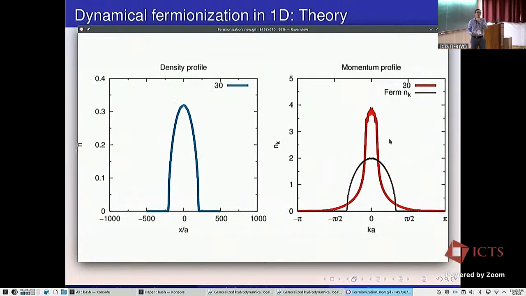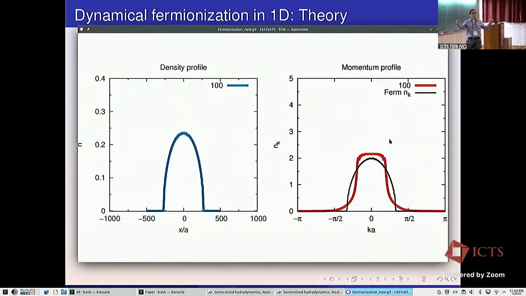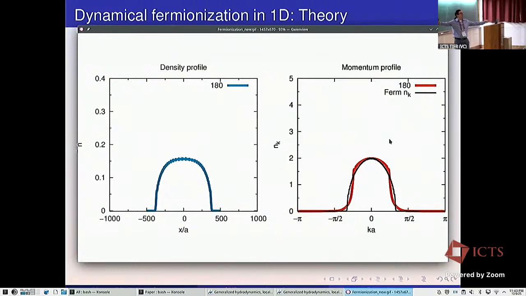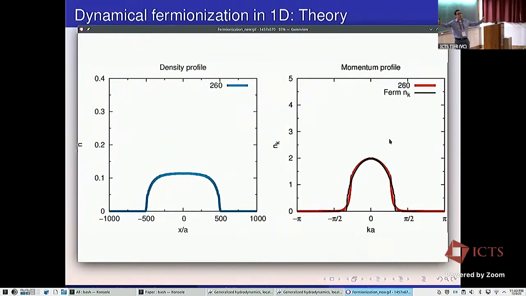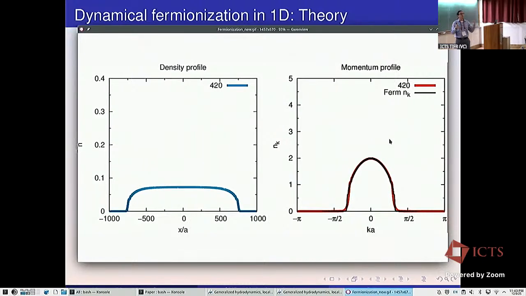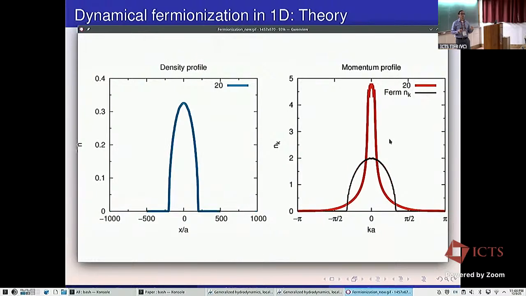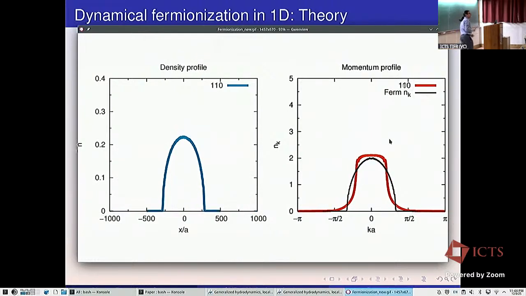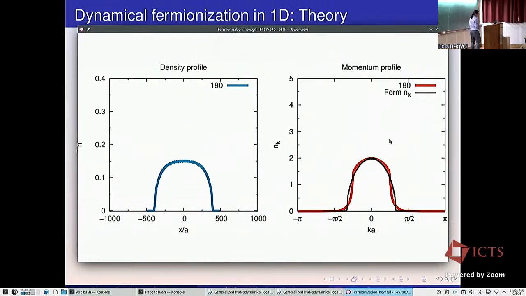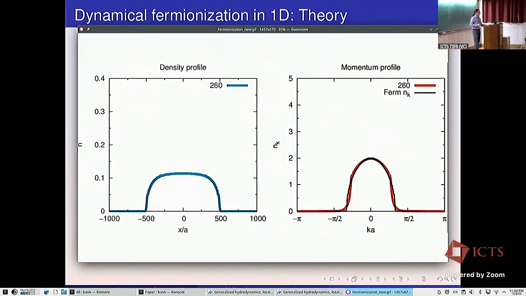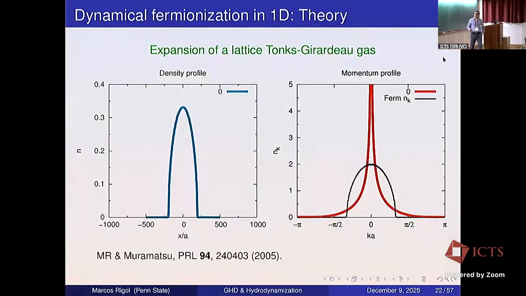So what does that tell you? That you take these Bose gases, let them expand in 1D under their own interactions, and if you measure the momentum distribution function of the bosons, you will be measuring the rapidity distribution. Okay? So that's what we learned from there. And it took a bit of time. And you see, that was 2005.